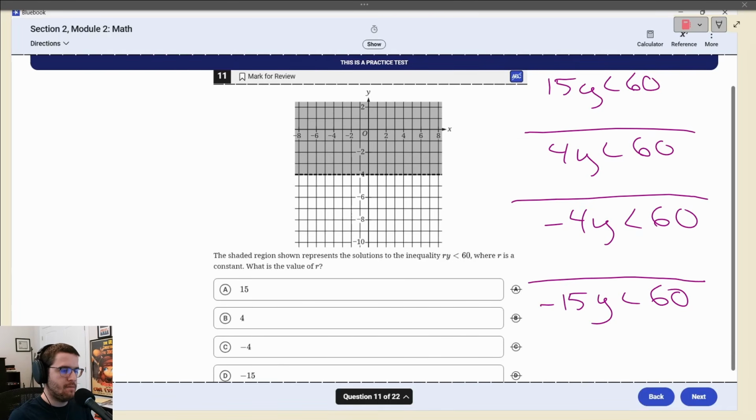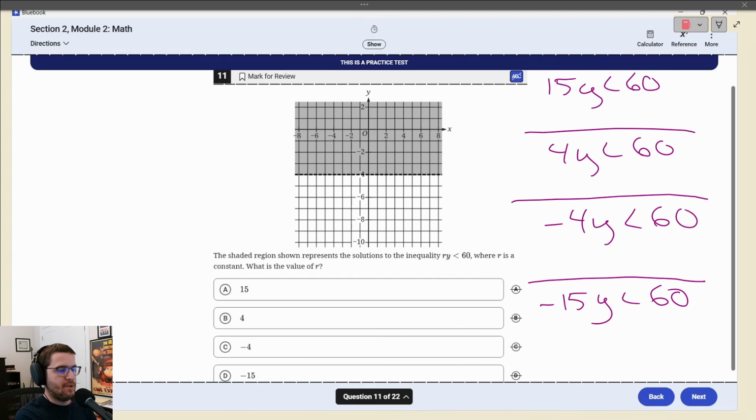Okay, question 11. Doing this one by hand, probably the easiest way is guess and check. We'll do that in a minute. I just replaced all the R's with the choices. The first one's A, second one's B, third one's C, etc. But first we need to talk about what inequality this is.